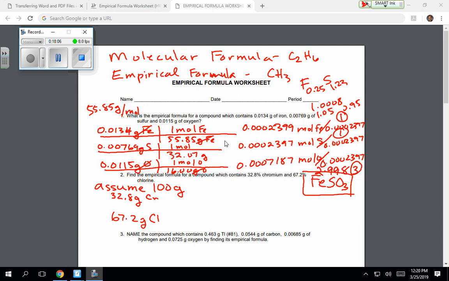Okay, so now we need to do the same thing. We're going to make this part simple, because you just did it. That's actually the big step on the second problem that I wanted to highlight: you assume 100 grams. The rest of it is exactly the same as the last problem. All we do is put the molar mass for chromium. Zayla, what's chromium's molar mass? It's number 24 there. 52.00 grams for every 1 mole. Very good. Nick, what's our molar mass for chlorine? 35.45 grams for every 1 mole.